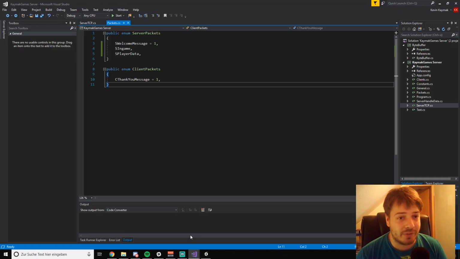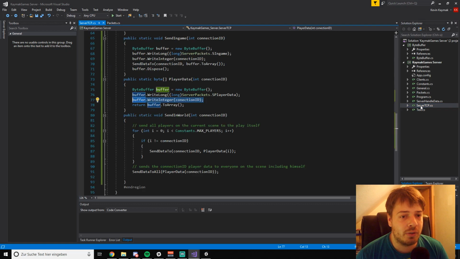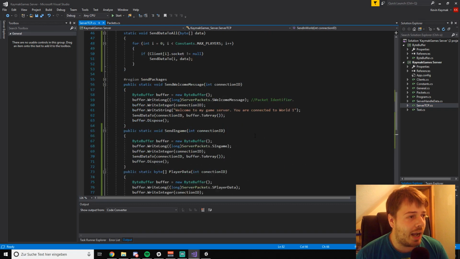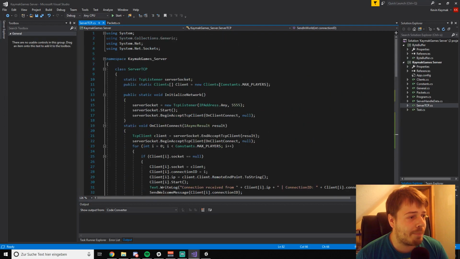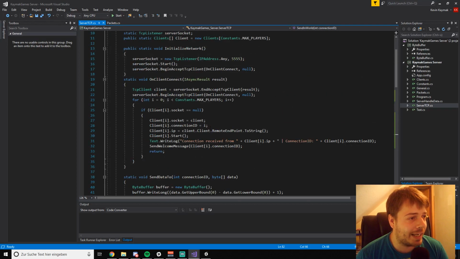So back in our server, first of all, we want that when the player connects to the server, he will get instantiated directly. Okay, we just want to force it right now. So back into the server TCP, we are going up to our on client connect message, where we are sending our send welcome message, which we are going to remove.